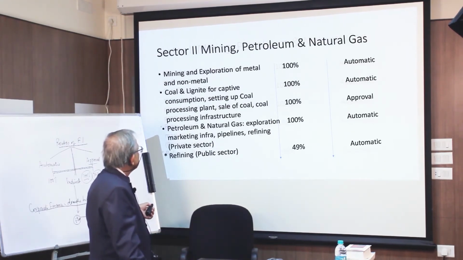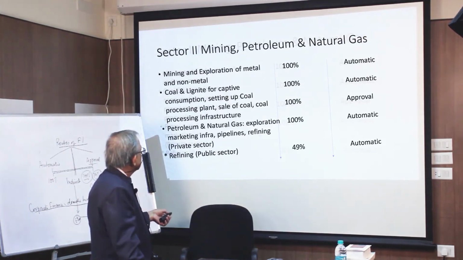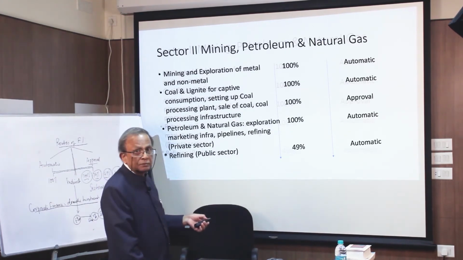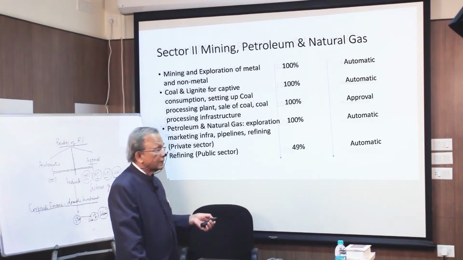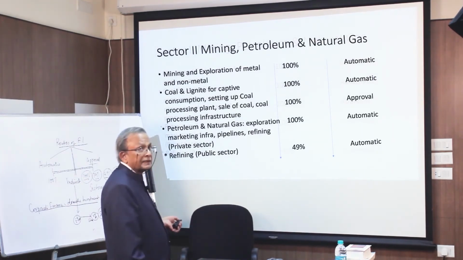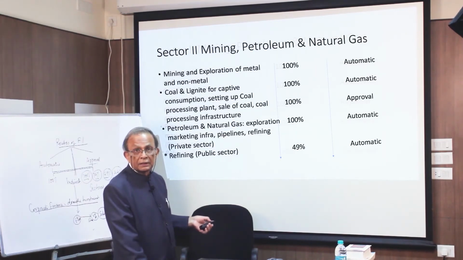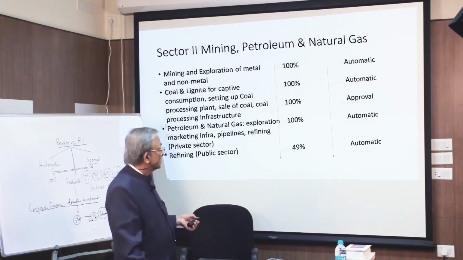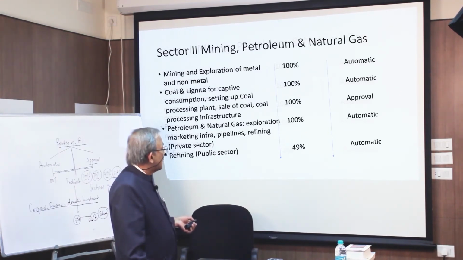Petroleum and natural gas exploration, marketing infrastructure, pipelines and refining, in the private sector it is 100% automatic route, but not in the public sector. If it is a public sector refinery, India has a lot of public sector refineries in the country. Now say Haldia refinery, there you have up to 49% only on automatic route. Above that you have to go to the government.